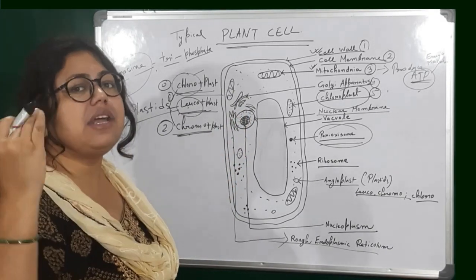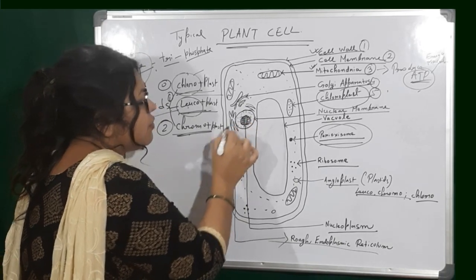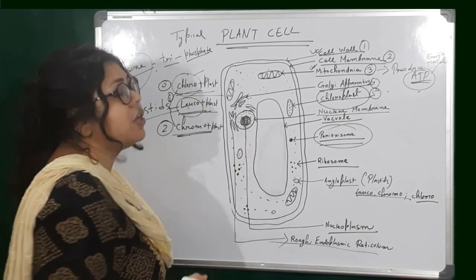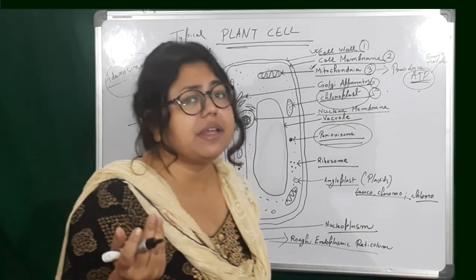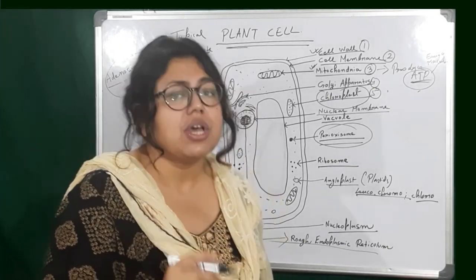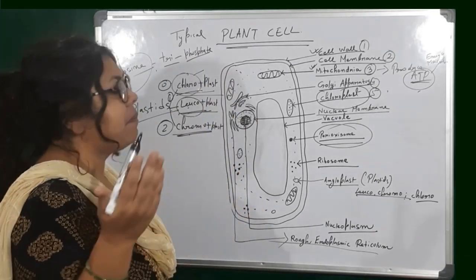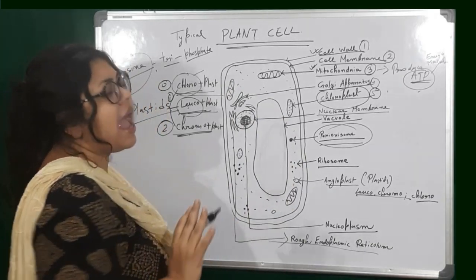And inside the nucleoplasm there is another bigger structure which is called the nucleolus. As you know, this is the main structure where the hereditary material is stored. And what is the hereditary material? We have the thread-like structures which are the chromosomes, which carry the hereditary material, the DNA of the plant or the animal. So these parts are the same as in the animal cell.